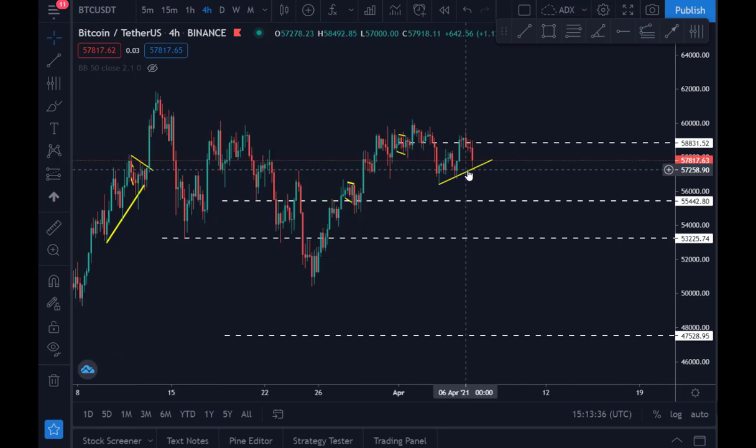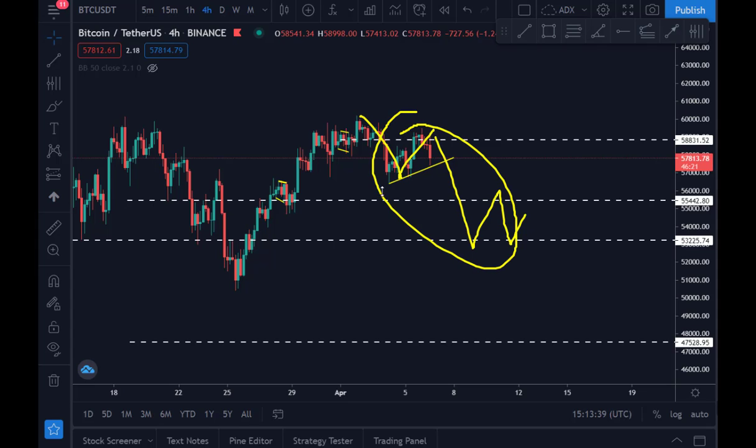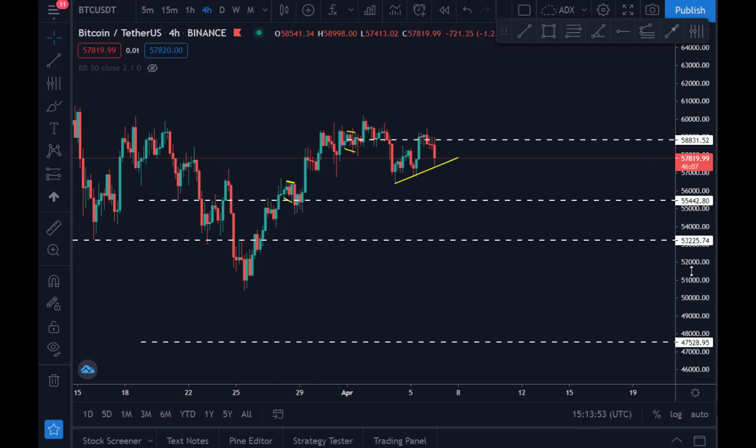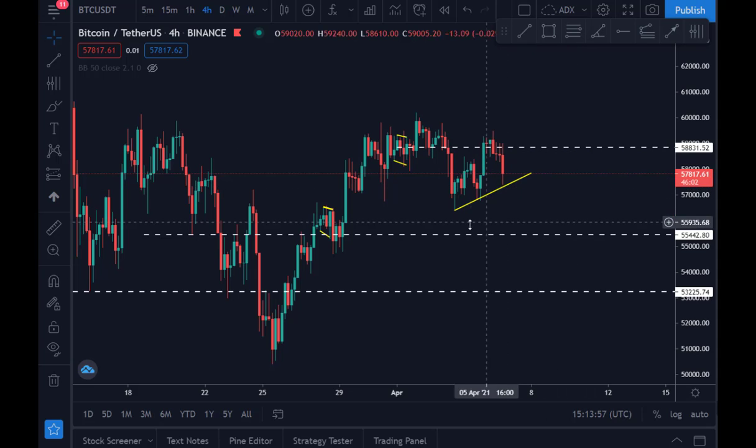So from the current scenario, we are in 4 hours. What we'll be seeing now is A, B, C, something like here. So this is what we'll be expecting. This move down still stands, guys. I don't know if you're already in profit or already in the trade, but currently we are still in the trade and we're not taking any profit until we see this completed.